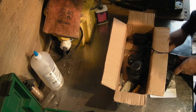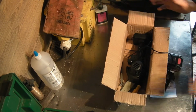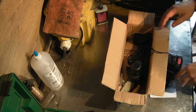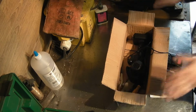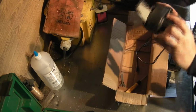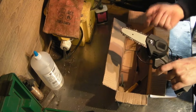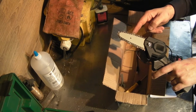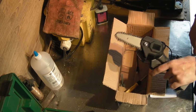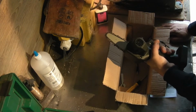Apparently it had come, literally as you see it now in this box. It's not as fancy as the one that Big Clive reviewed, because that actually had like a proper case and all the bits in it. I think that had 2 batteries with it. This literally came like this, and as they'd sent it, what they'd actually done is they'd put the chain on the wrong way around, so when you spun it up, the chain was actually running in the wrong direction, and that's why it wasn't cutting. I flipped the chain round, and obviously, as you can see, it does actually cut really well.